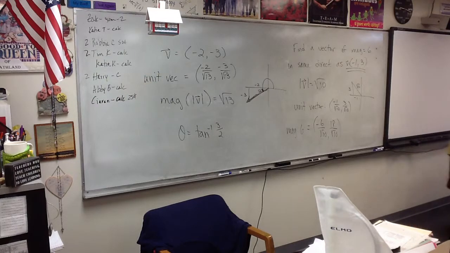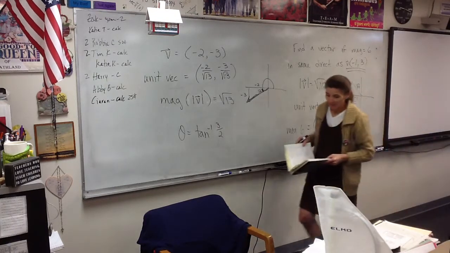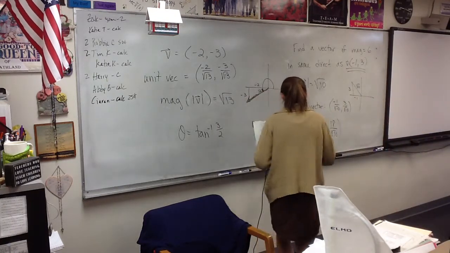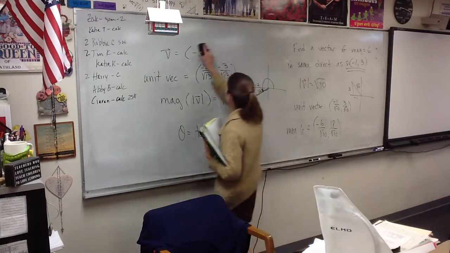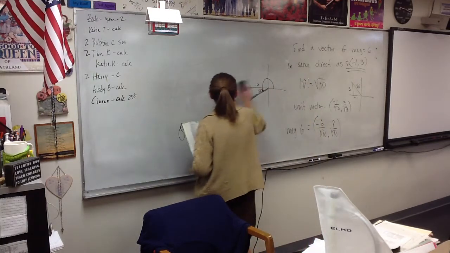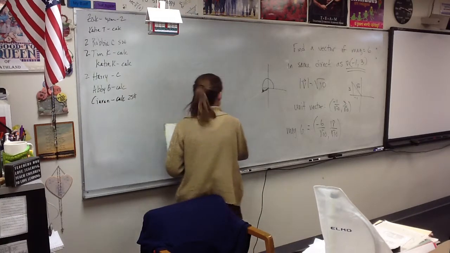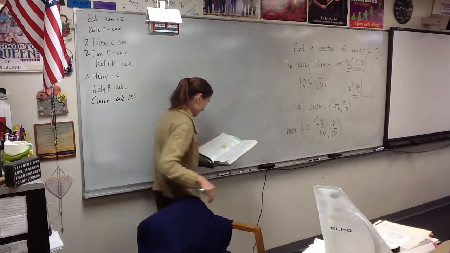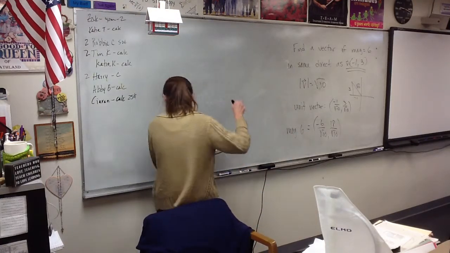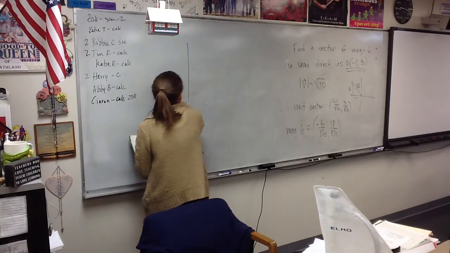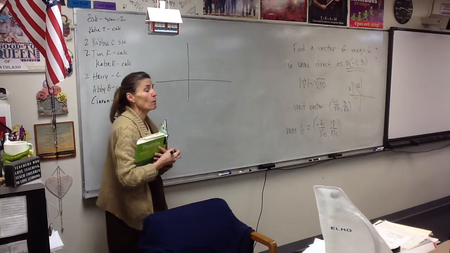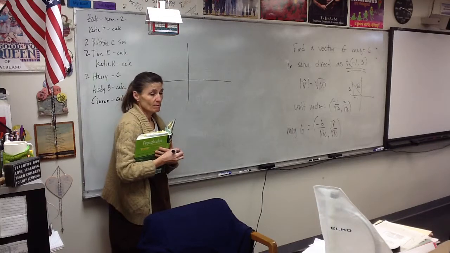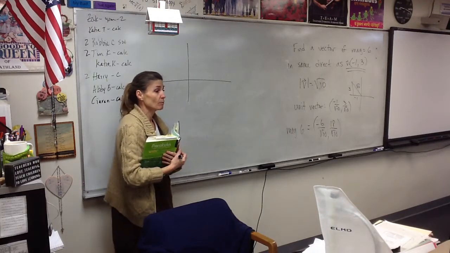All right, let's look. This is so exciting, some of you look so bored. Let's look on page 512 at number 44. This is what we use vectors for. This is why we have them. So we're on page 512, looking at problem number 44. Wait a minute. Everybody's on page 512, looking at number 44.